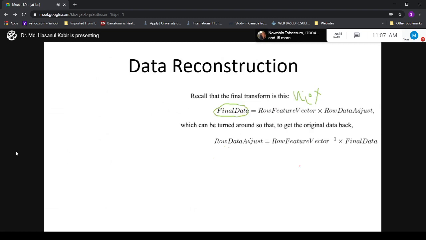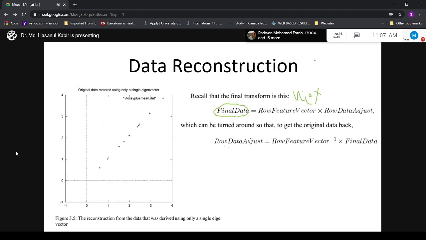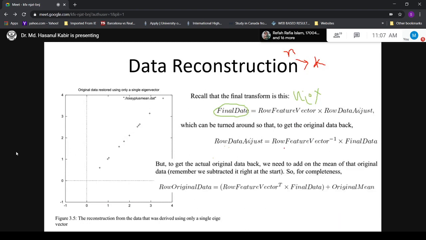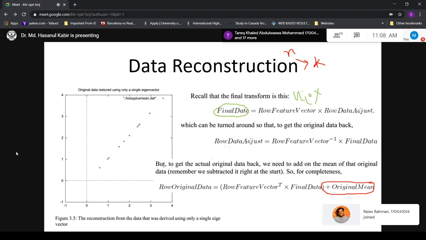So that's why you'll see here, once I have taken k number of eigenvectors instead of n, because from n we have reduced it to k, and then if I want to reconstruct my data, you can reconstruct it by taking the dot product with the inverse. Remember that at the very beginning we subtracted the mean. So if I add back the mean, I can reconstruct the data, and the reconstructed data will look as you can see over here.